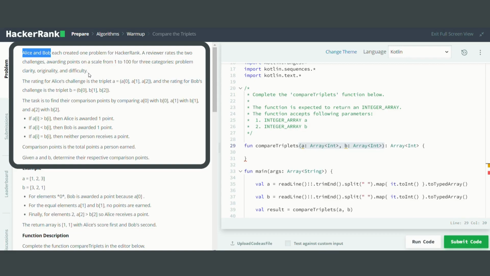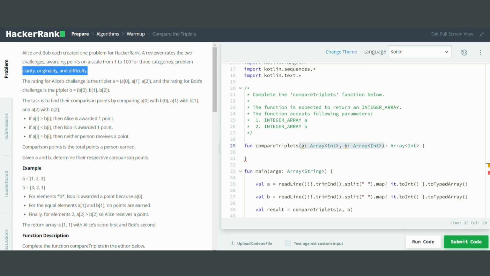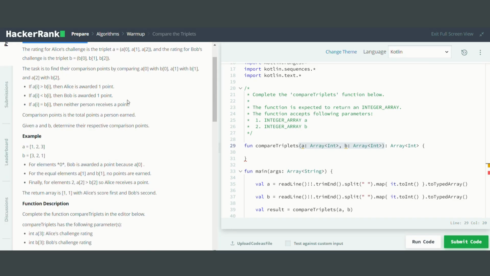These three elements are irrelevant to solving the problem, but they are clarity, originality, and difficulty. And basically what they are asking us is to come up with a function to rate each of them, to compare which one is doing better.